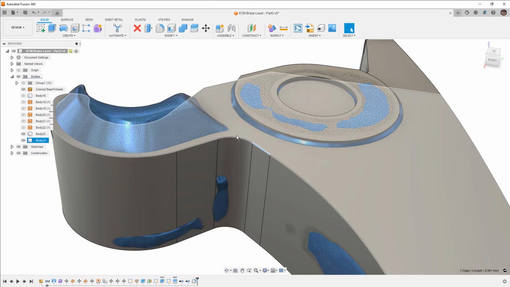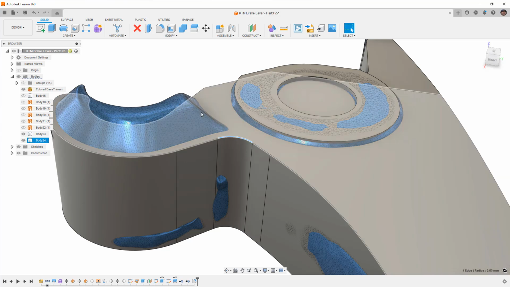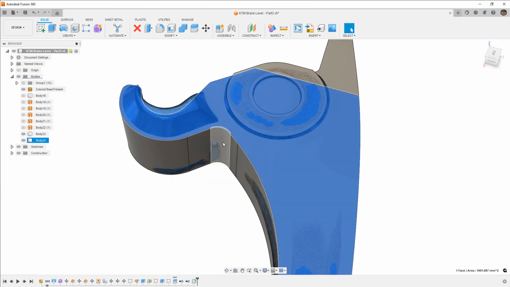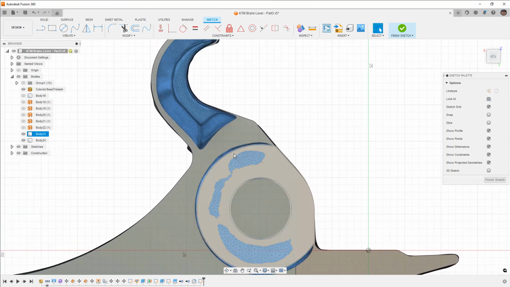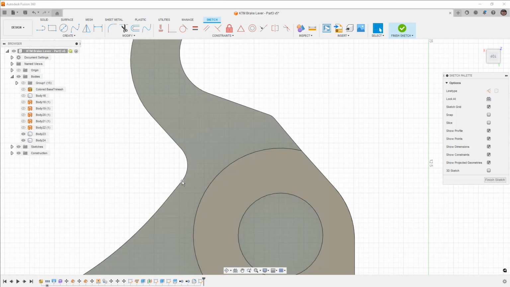And if we were to fill it at this point, it would be a much more difficult process for us to get that geometry. And again, I'm not looking to get this perfect. I'm just looking to approximate it. So what I want to do is think about this point here as a transition between these shapes. The way I'm going to do that is by creating a sketch on this top face. I'm not going to look at exactly where the geometry is, but I'm going to use what I created here and carry it over to points where there might be fillets.